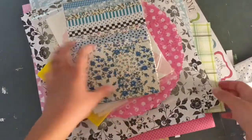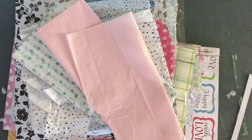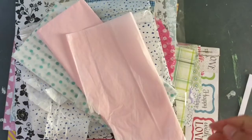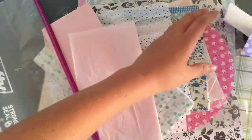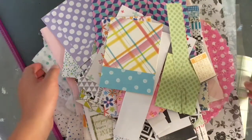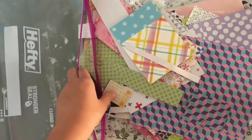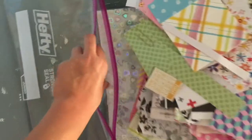So how I'm going to store my kits is I am going to throw all of this in, I think it's a 6-gallon Ziploc bag. So I'm just going to throw in all the papers. Yikes, what did I do? All the paper elements into this bag. And they're not in any order because I'm planning on just dumping everything out. As long as they don't get crinkled the way they're thrown in the bag, it's fine by me. So I'm going to put these in the bag. So now that that's all in this bag, I am going to store this in my closet.